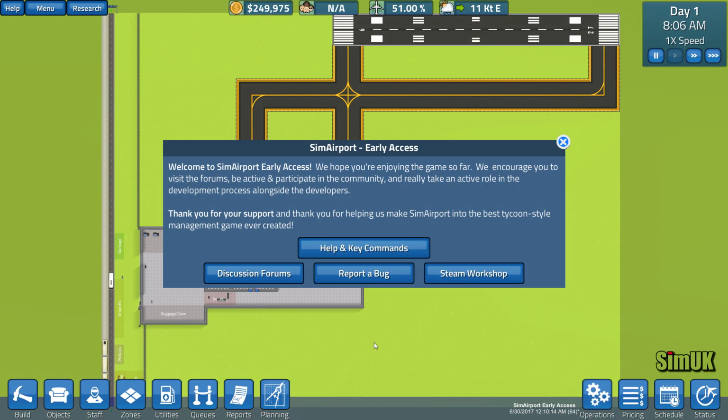Now, I mentioned last week, and I've spoken to you guys in the comment section, there's been a massive update for SimAirport, but unfortunately, as a result of that massive update, it has broken all previously saved games. So everybody has to go back to square one. Now, we got quite far with our little airport. I think we were doing well. We were making a profit and it was looking really good. It's all gone. Okay, it's not coming back.